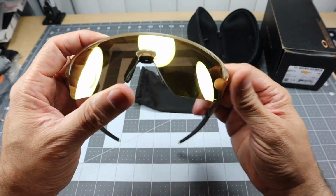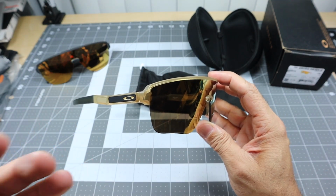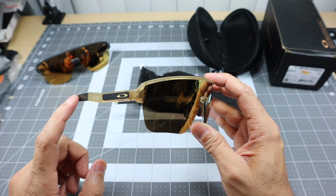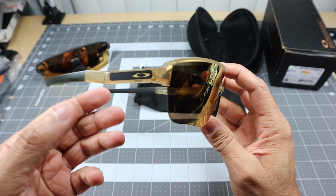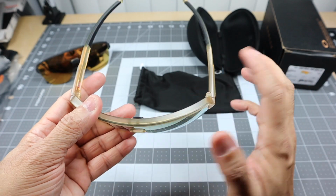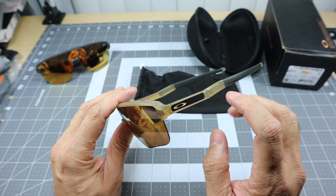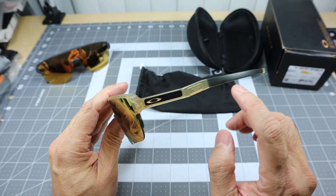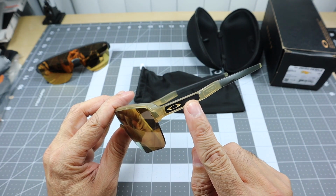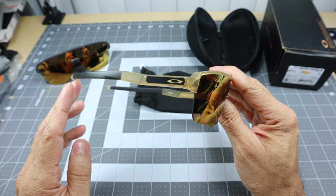So I said that I was going to tell you why I ended up picking this color combination. That is because I think they did a really awesome job matching the lens color to the frame color. Again, this is the Matte Trans Light Curry, and it's this kind of foggy, yellowish color. Curry, if you know curry food, is generally a yellowish color. It looks really cool. I like the black unobtainium portion on the inside, and then they did the little black shield here, and then the gold to match the gold. I think it's a really awesome color combination.